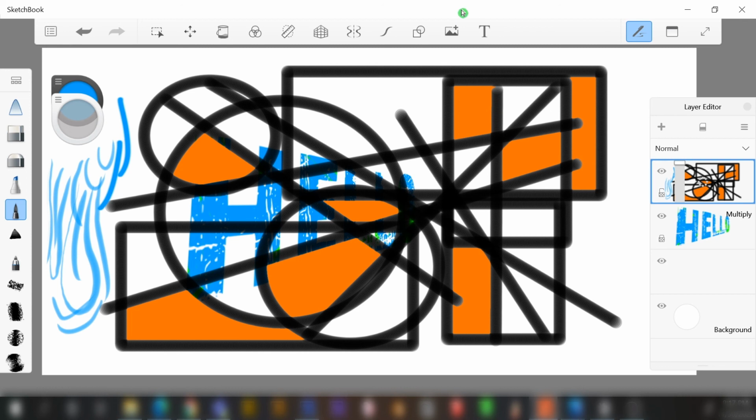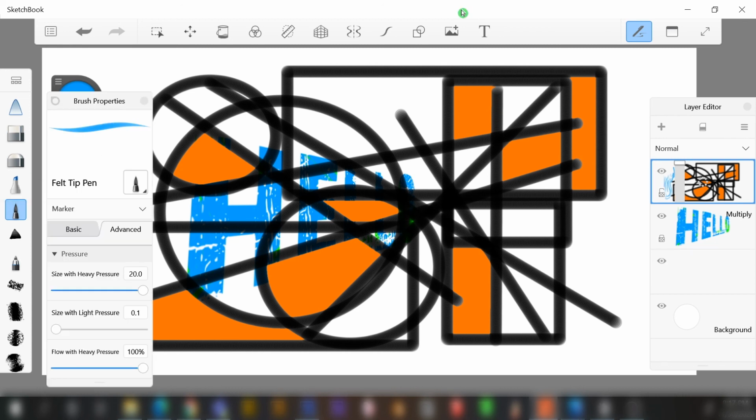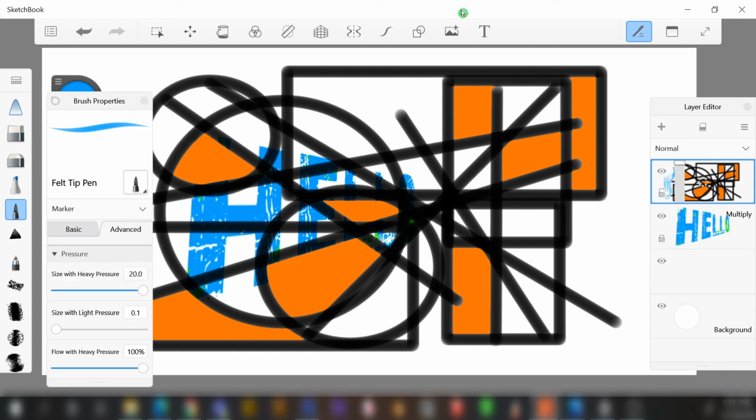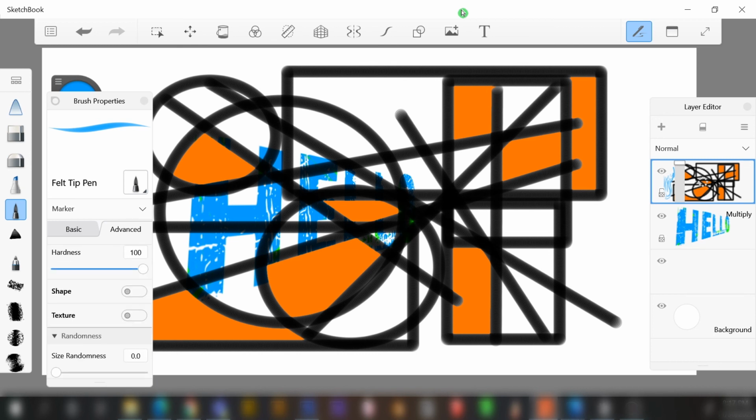You can alter them by going in here, right? Clicking there, or you can just double click on your particular brush. That'll open up those properties, and again, you just go through and mess with all these options here. You can add textures, you can add a specific shape, you can make the brush very soft edged, which makes it blurry, or you can increase the hardness so that way it's a tighter edge, right? Harder edge.